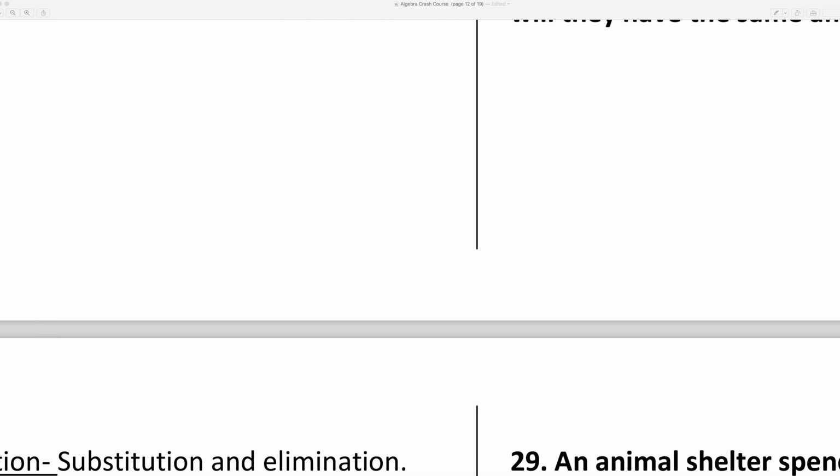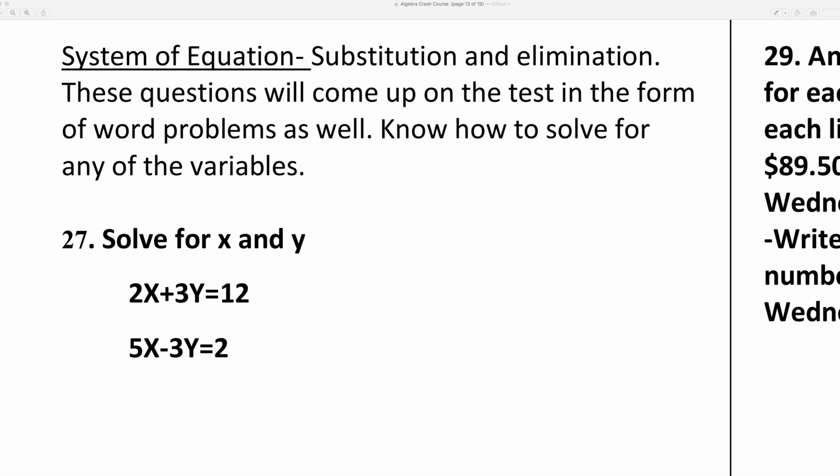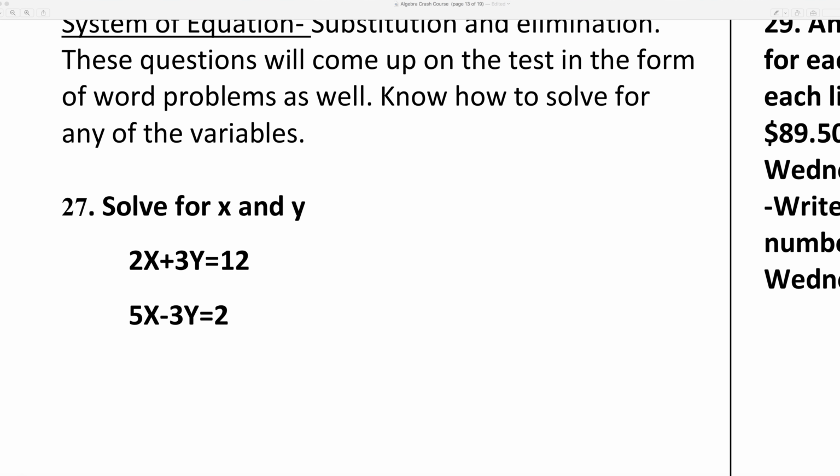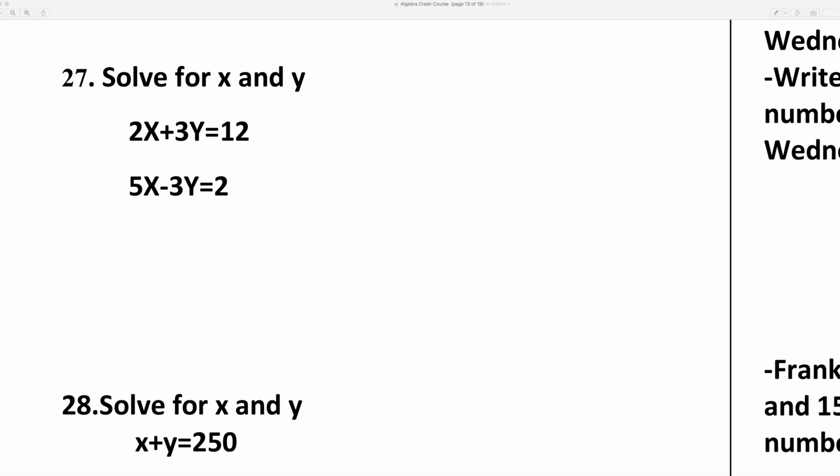Okay, moving along. I've been taking my time, but I really want to show you the methods of how we do this, so it's very important that you watch all this. System of equations. Okay, to solve a system of equations, you have two equations. The goal is to eliminate one of the terms by adding or subtracting them from each other. So, for example, here, you would just add the two equations, and what you would get is 7x, and 3y plus negative 3y would disappear, equals 14. You would solve for x equals 2, and then you would take the 2, plug it back into one of them, and solve for y.